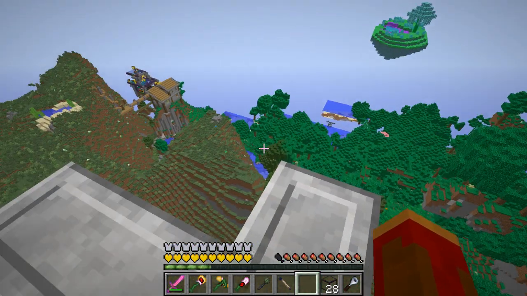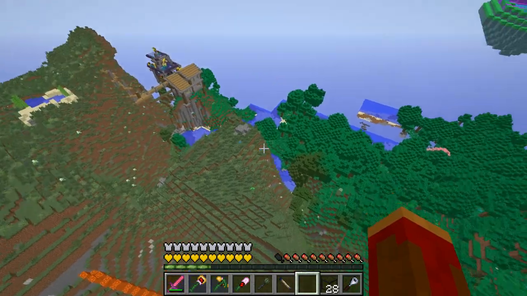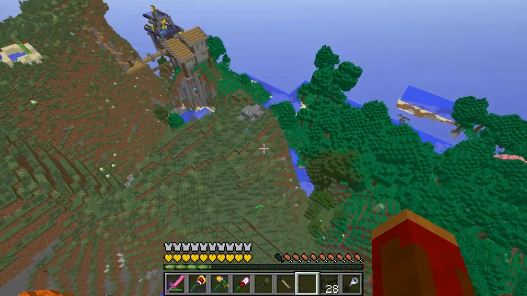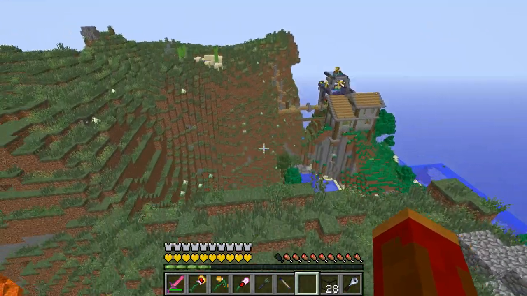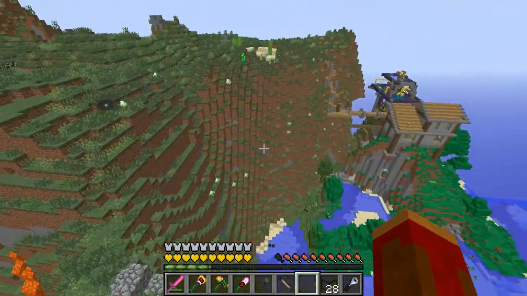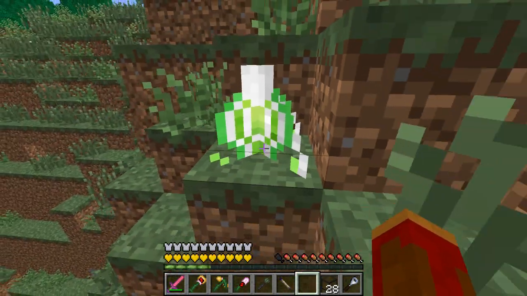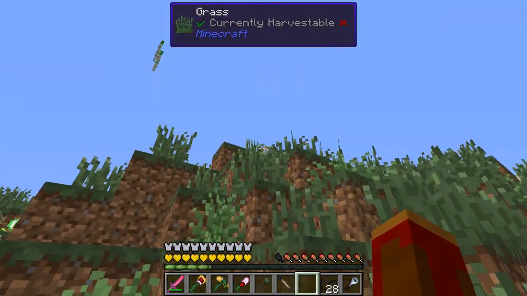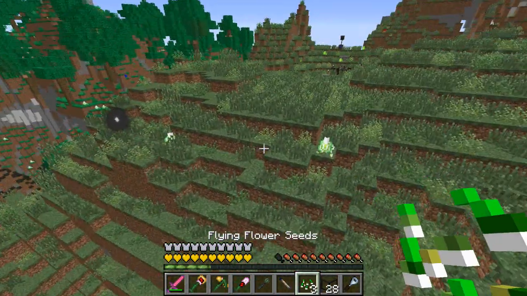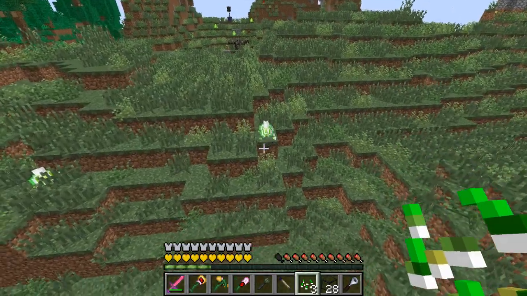And also, I got to collect a bunch of these Pneumaticraft plants that are everywhere and start... Oh, that's not one. That's Britannia. And I got to start using them. Let me see. There's some here. Like, what's this one, for instance? Let me turn on Waila. Okay, here's a flying flower. Woo, there goes my seeds. This is a good opportunity to turn this back on.